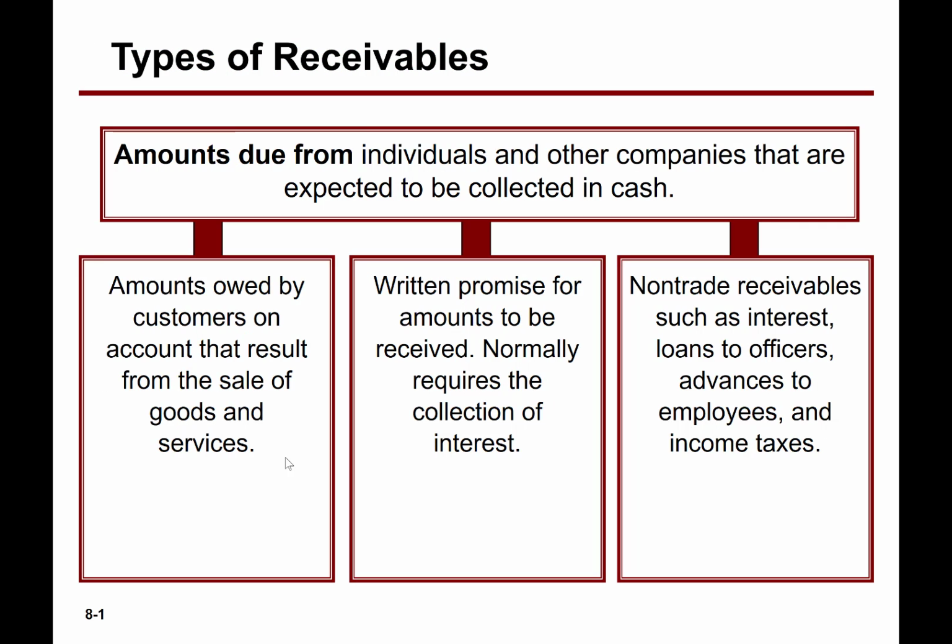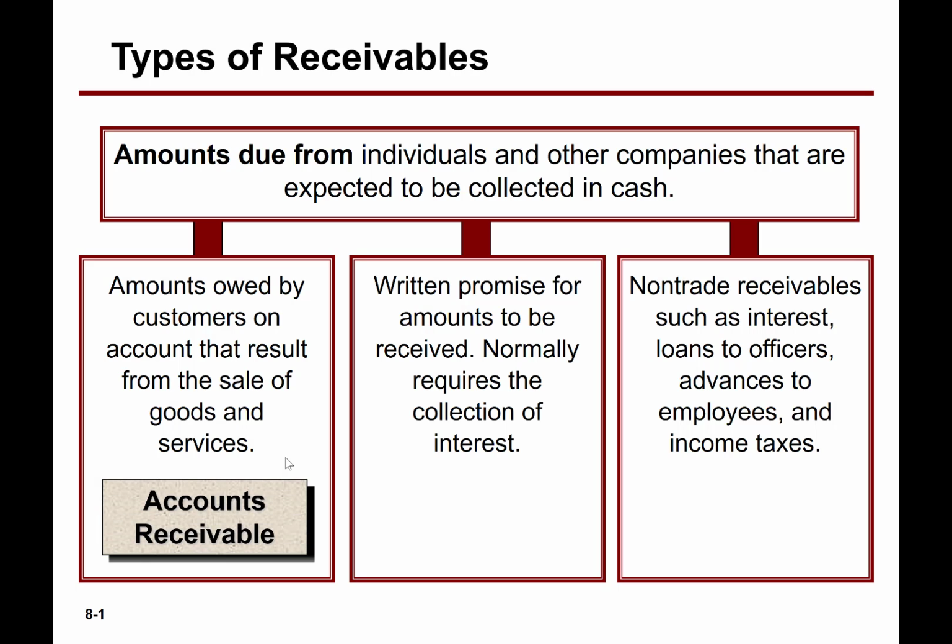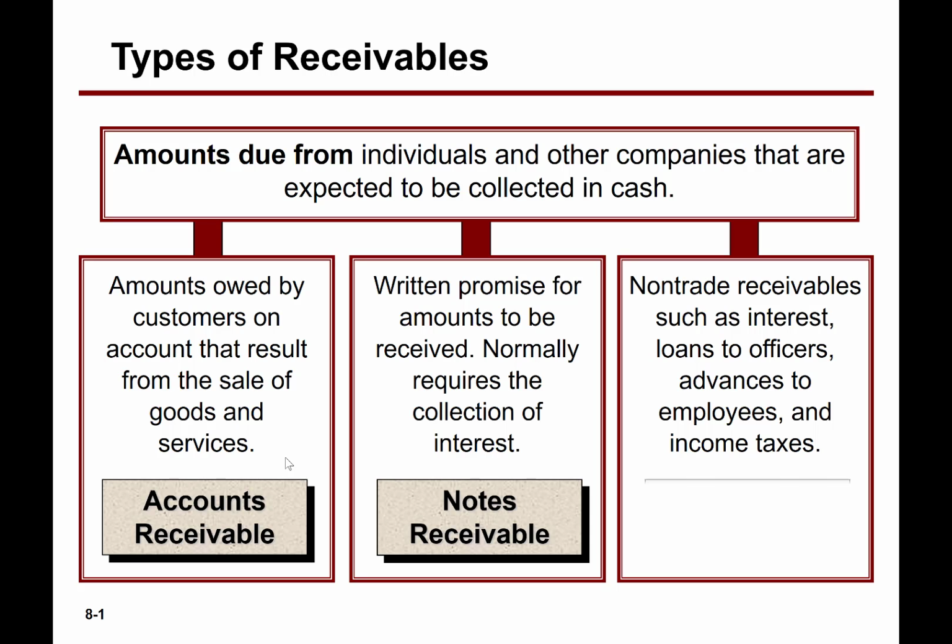Okay, so when we talk about accounts receivable, we are talking about a situation where we have sold our product on credit and we are expecting someone to pay us back at a later point in time. So we are mostly interested in our accounts receivable. We'll do a little bit of discussion with notes receivable, and I don't care about other receivables. So it's accounts receivable and notes receivable that we're going to be talking about here in this chapter.